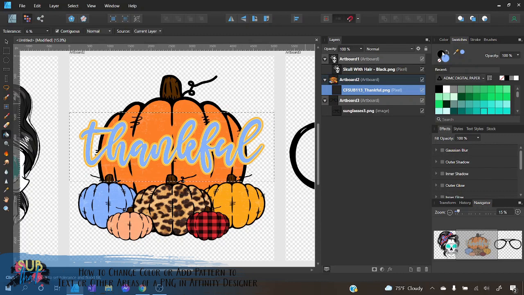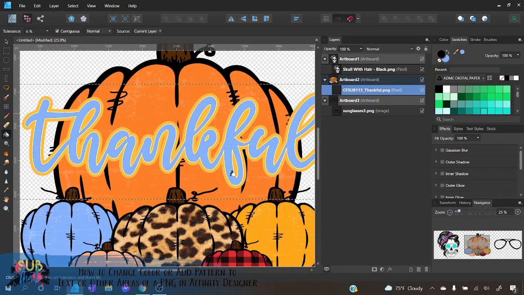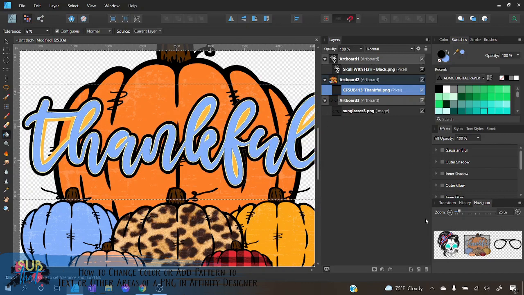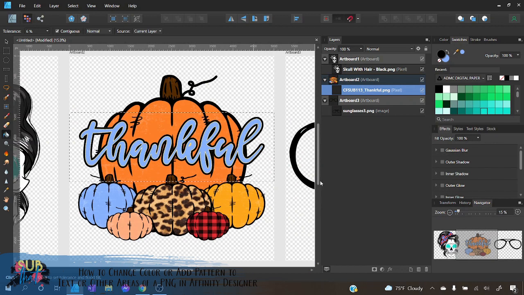So if we wanted to make that outline part black, we can click on our black, and we can zoom in and make sure that we're just on that orange outline, and we can make that black. And then we could even go in and fill all of those little spaces in between. And just like that, we have changed our text color. So changing text color is really easy.